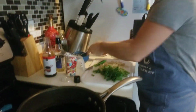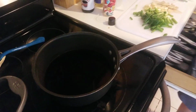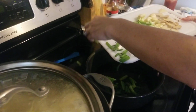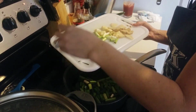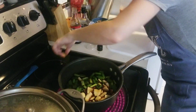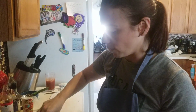So, we're going to put this stuff in. So let me get a spoon, stir. We're going to put in all of these, the green onions. They're falling everywhere. The ginger, the garlic. Let's see if I can get it all in the pot here. Okay, and we're just going to let this go for just a few minutes, just to basically dissolve the sugar. We don't even need to bring it to a boil. There's no chemical reactions that have to happen with those ingredients at a boil.